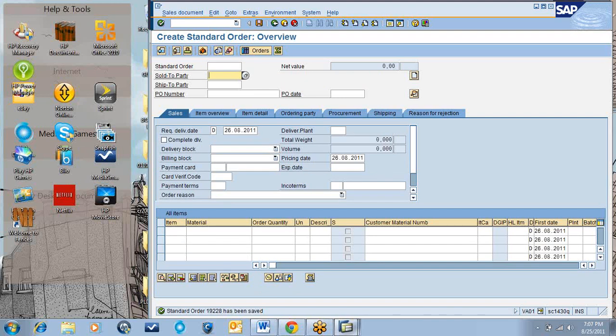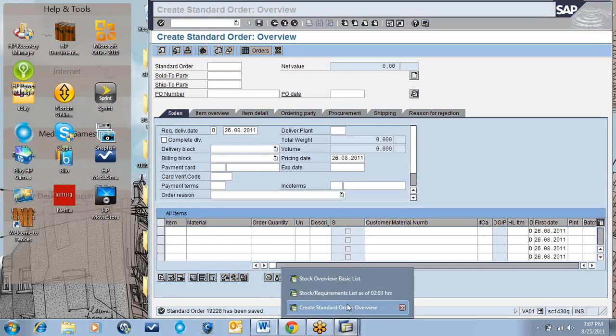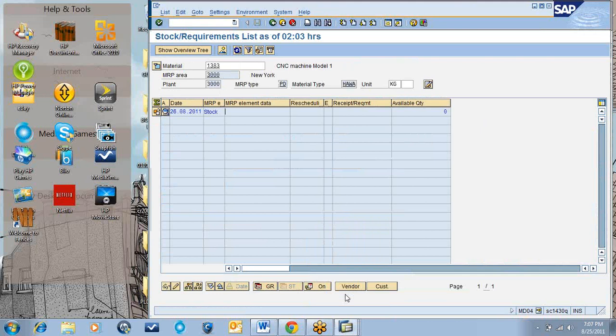If you go and take a look at the stock requirement list by refreshing the screen, you see a sales order sitting there with a negative because you don't have stock. Correct? Since you do not have stock, we need to procure it first. Correct? We need to buy the stock.